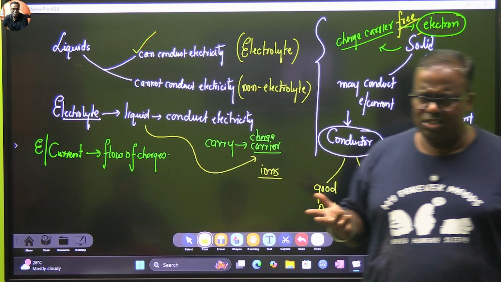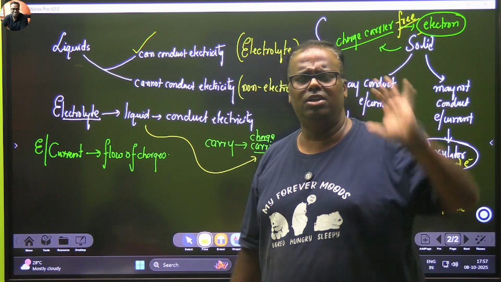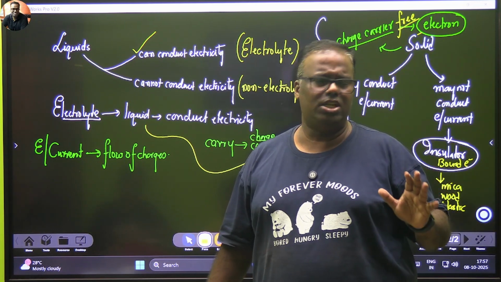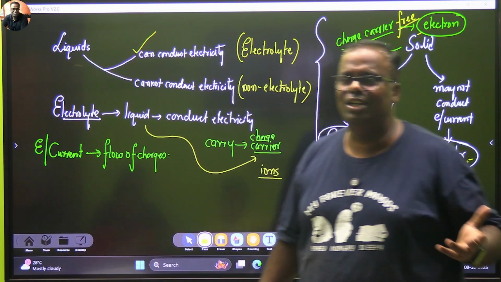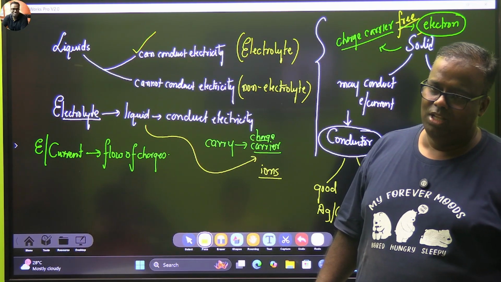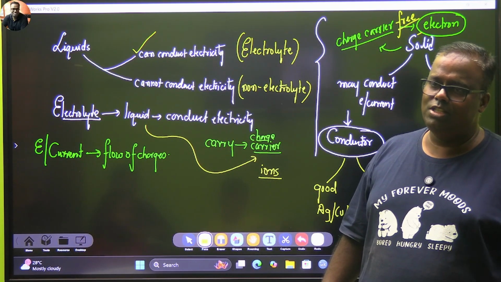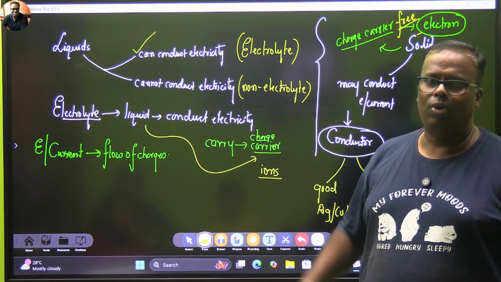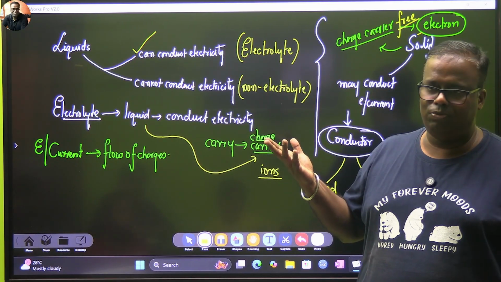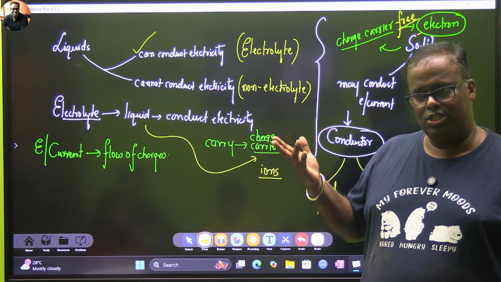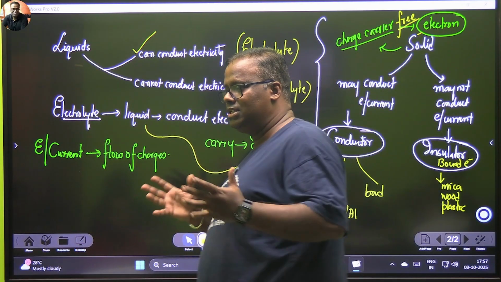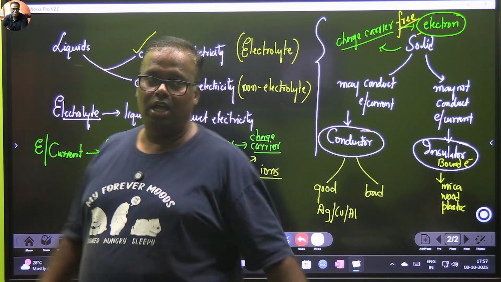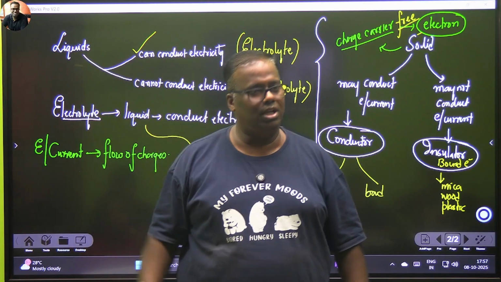What is a chemical change? In very short, some chemical reaction will take place. So chemical reaction cannot be studied under physics, it has to be studied under chemistry. Then what is the difference with solids? Well, in solids, when electricity flows, it doesn't create any chemical reaction. The wires of our house are the same over the last 12-14 years. So a solid which conducts electricity is known as a conductor. A liquid which conducts electricity is known as an electrolyte.